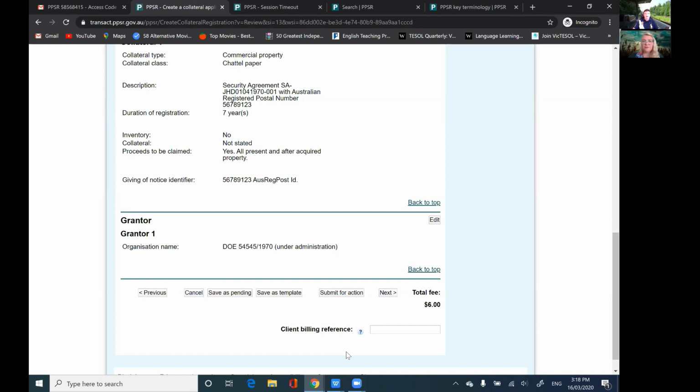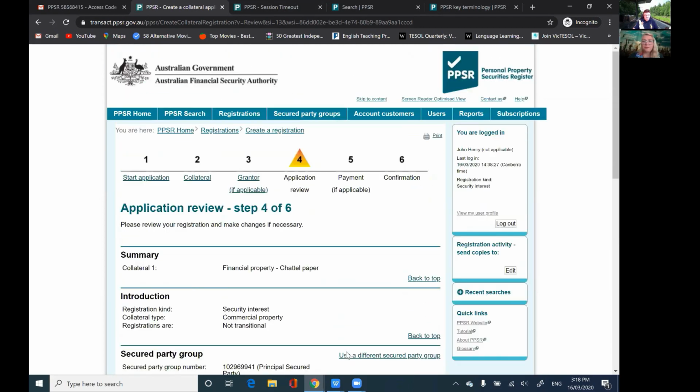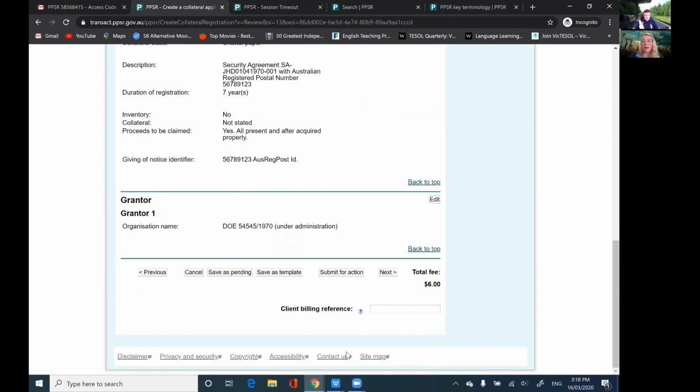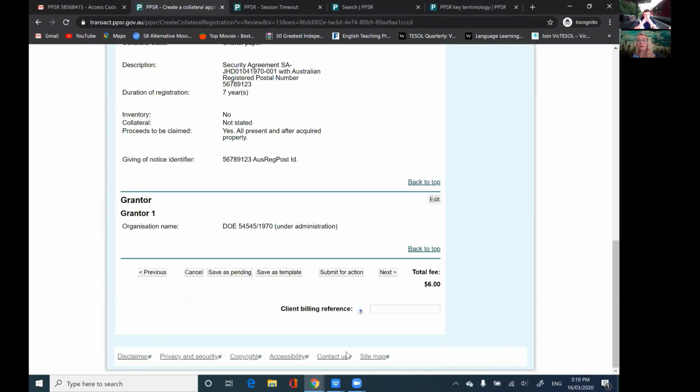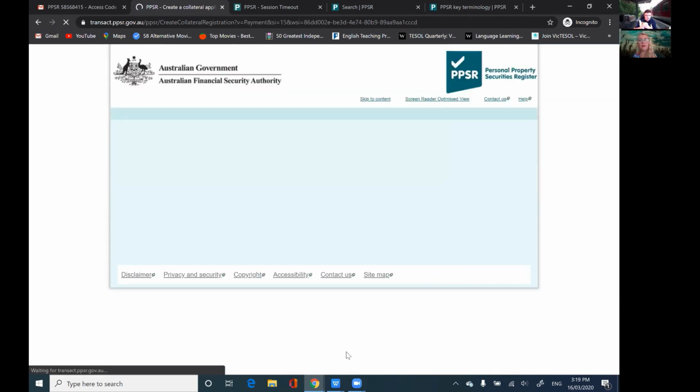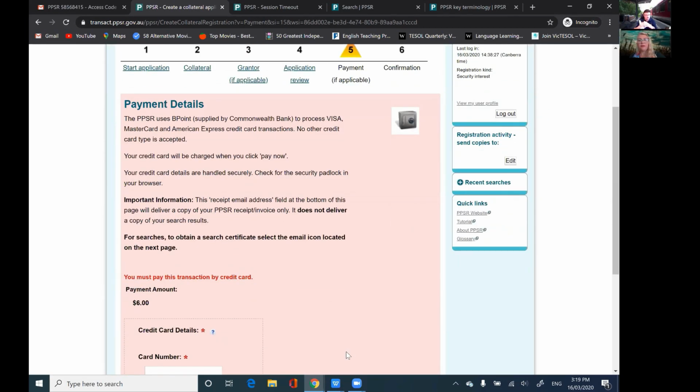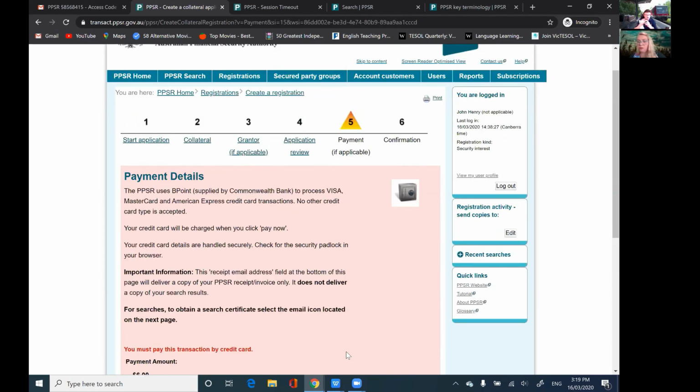Is that it? Yeah, perhaps at the end we can show sample instruments with these kind of details filled in. Maybe we can show an example of a security interest. But in that case, maybe we'll just get a verification statement and sort of erase the names and put in these names and numbers instead.